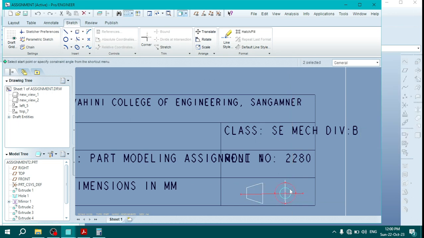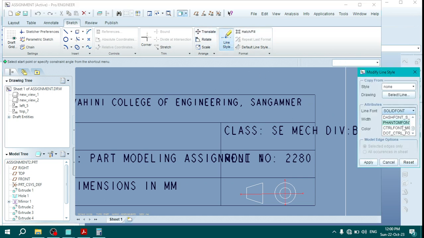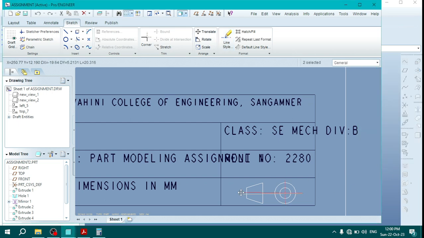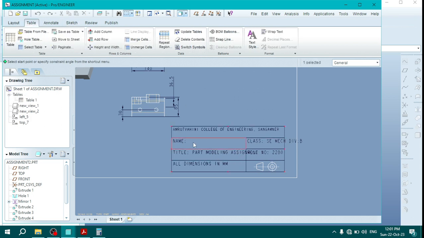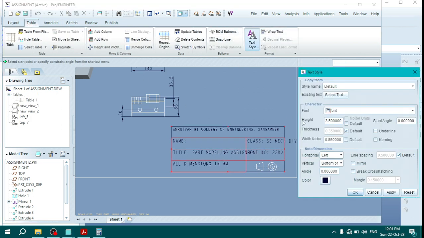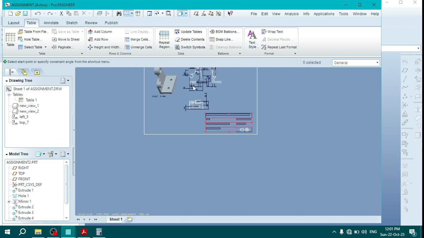If you want, you can change the line style here. And then you can publish the sheet.